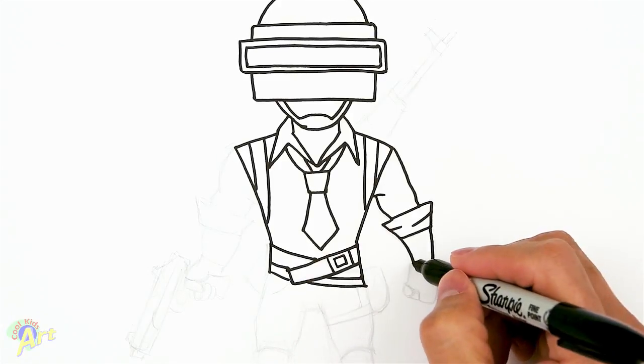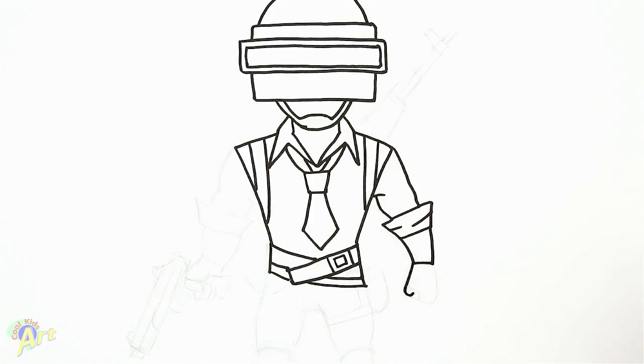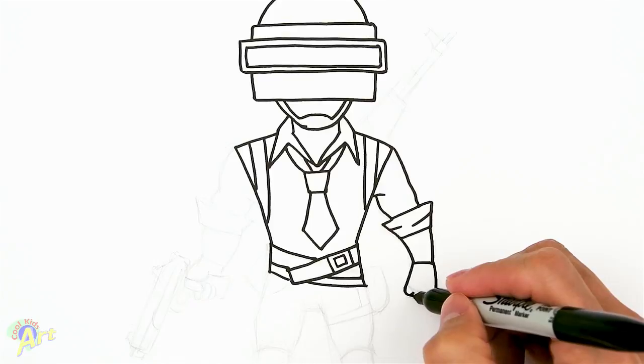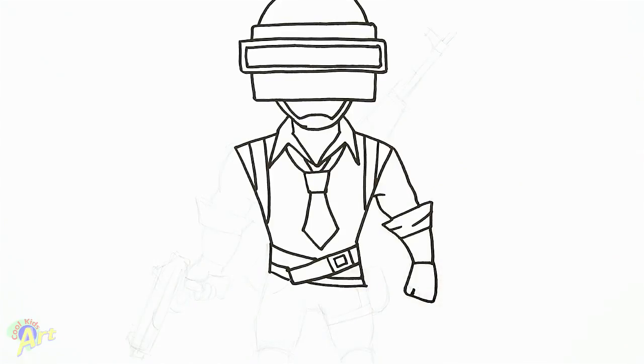And now for the glove, we're going to come out for his thumb. Down, and then for the other fingers, just draw that. Okay, so he's holding a fist.